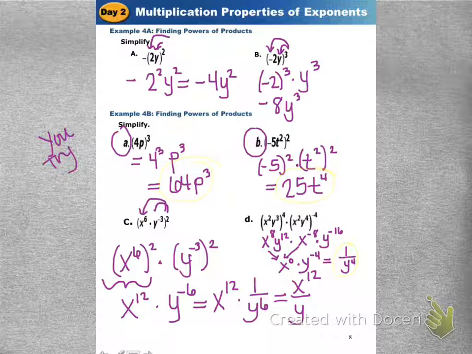Okay, go ahead and check your work on that final U-try example. 1 over y to the 4th should be the final answer. And if you could do that one, you're in really good shape for tomorrow. Now, I want you to go ahead and note any issues that you might have had, anything you were struggling with, any properties that you didn't quite grasp. And of course, we'll be sure to spend some time on that tomorrow. But make sure that you indicate those things as you work through the summary and writing your question. So make sure you complete your WISC, and I'll see you in class next time.